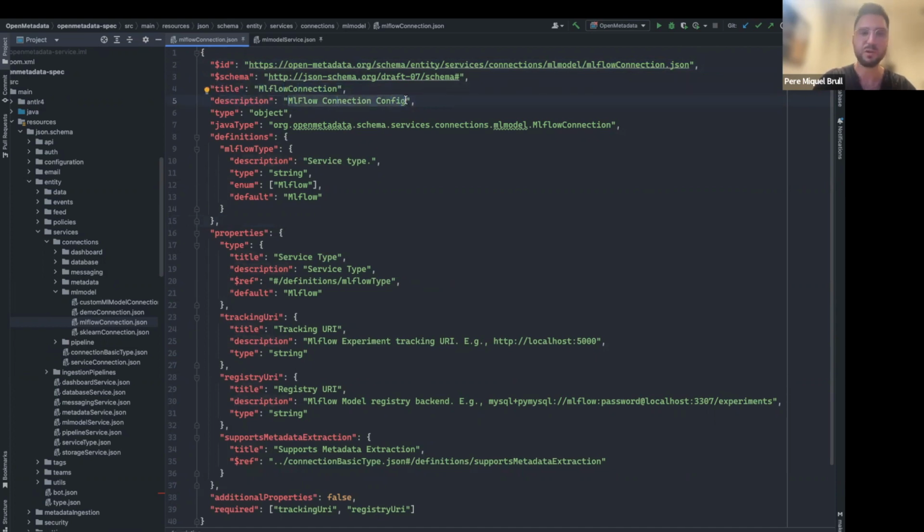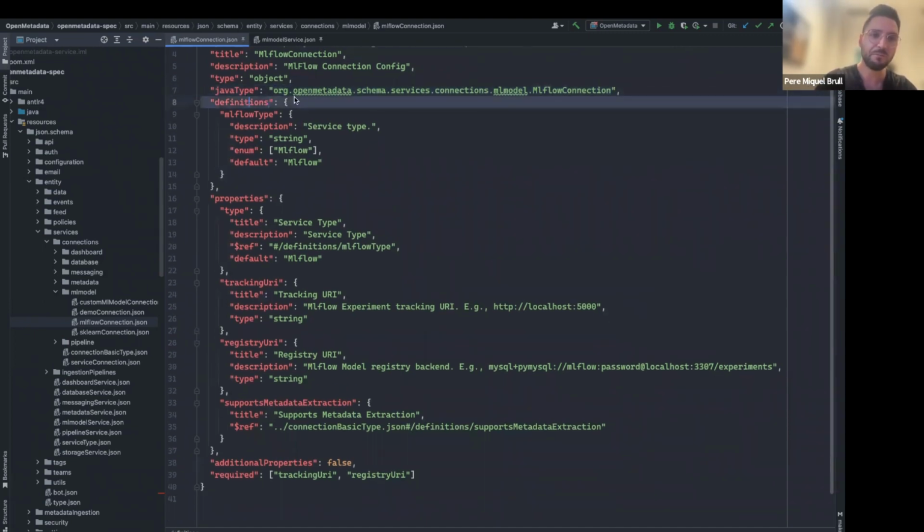It's usually good practice to do that to help our readers understand what is going on, as well as the Java type, because this JSON schema gets converted into code. It gets converted into Python code, Java code, and TypeScript code. So we can add these helpers, and make sure that we are properly controlling in which package this connection object is going to be living in the Java code as well.